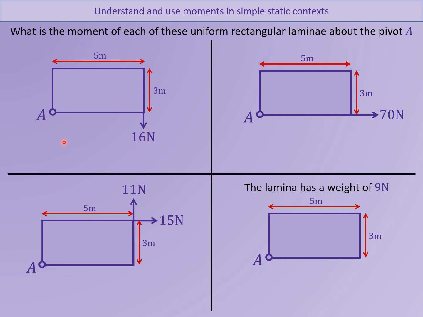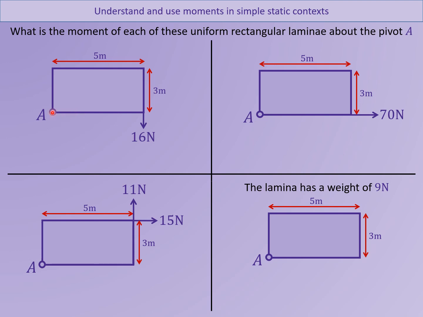And in fact, the question is this: did it make any difference that it's a 2D object? If it was just a rod going down like that with 16 newtons, would you have got exactly the same effect? Did it make any difference if that was 5 meters high or 20 meters high and you applied 16 newtons down like that? Now the answer is no. It makes no difference at all about the height of this, the 3 meters doesn't make any difference. And in fact, that does not play a part in it at all.